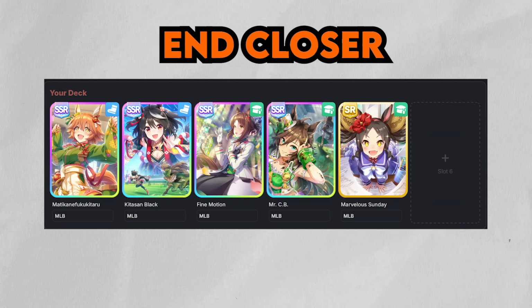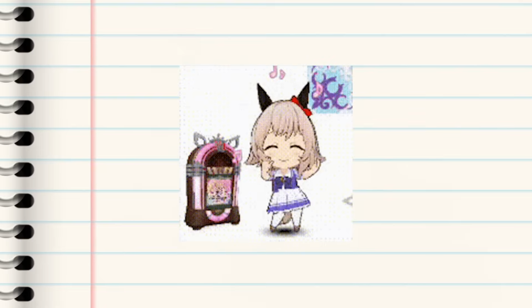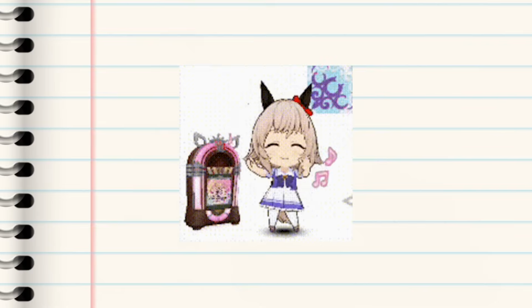For enclosers, the only real difference is you run the Mr. CB card in the deck, the slot is pretty much flexible, and the last card to fill the slot is any card to help you with the sprint hints or encloser hints to help you win the race. But just to be noted, supposedly encloser is currently the worst for the next sprint CM. Alright, that wraps it up for the decks in the Unity Cup.